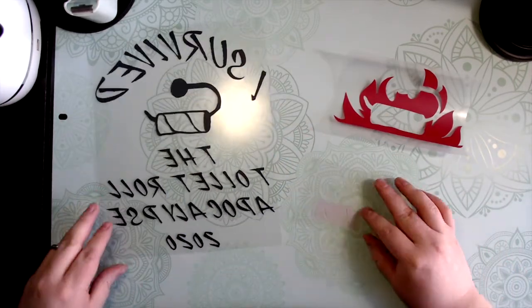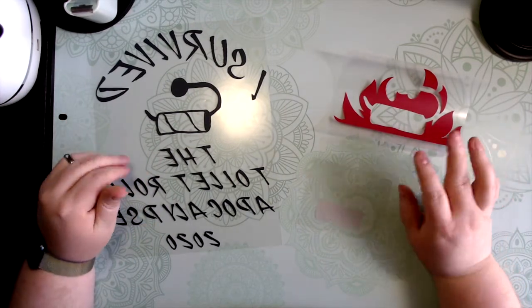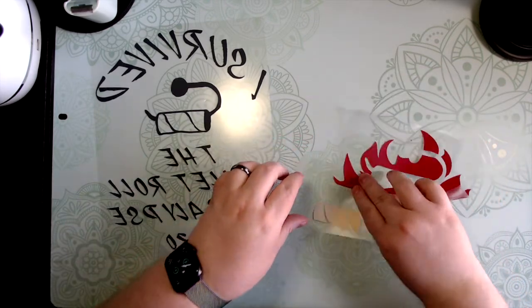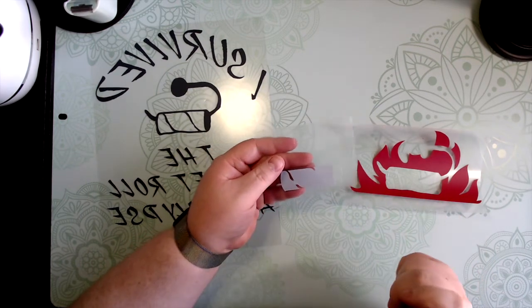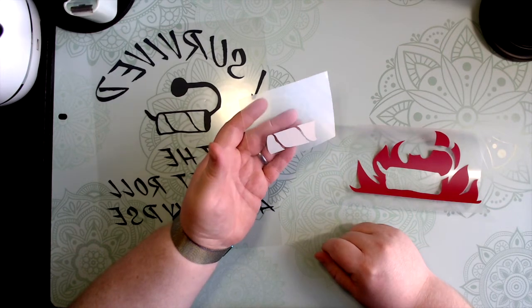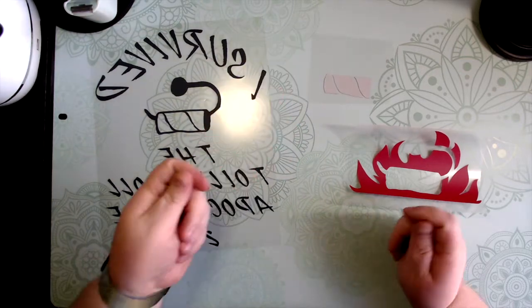Okay, so they're all weeded, and like I said earlier in my video, remember how I told you cool peel has always been best, even when it says warm? Because, look at this, it's still pretty sticky. So when you're peeling this off while it's still warm, that is pulling at the actual vinyl from the fiber. So that's why I always just do a cool peel. I think it works best because this is still pretty sticky, so it's pulling at it.